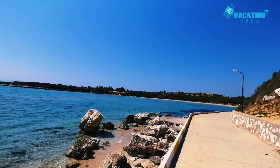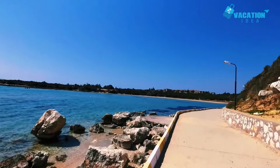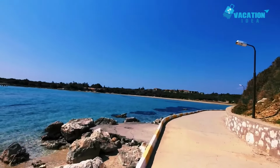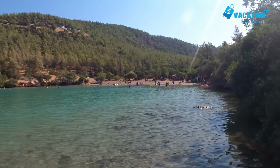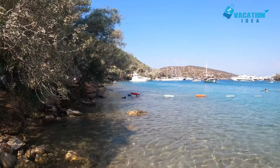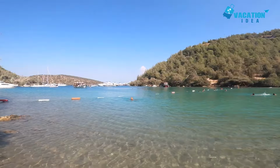Not many people make the trip, and the facilities are basic, though there is a shower and restroom as well as a cafe renting out some loungers. The reason to come is for the sea, which is perfectly transparent if you pick a calm day, and safe for youngsters and less experienced swimmers.